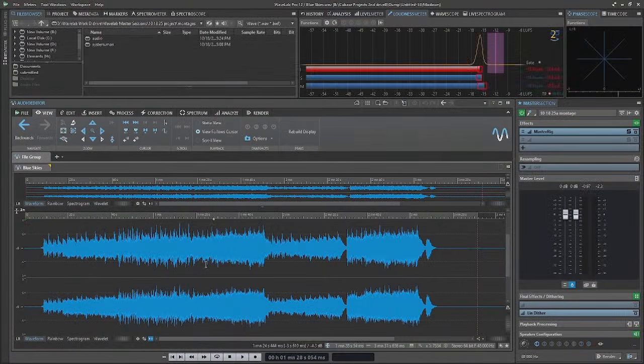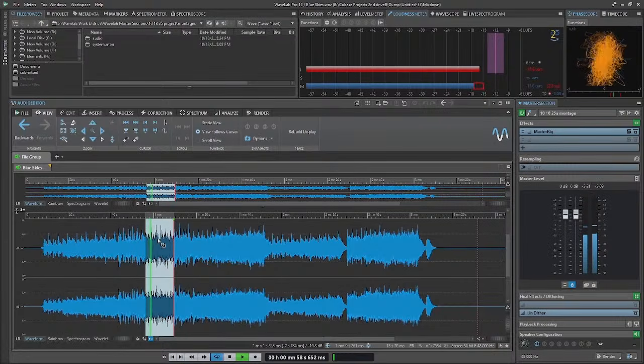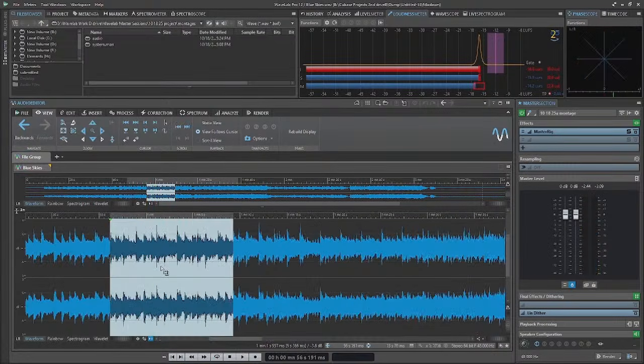So here we go. Almost without exception, once I bring something into Wavelab and I listen to it, I'm going to hear something that I didn't hear in the mixing process. And just looking at the wave, I can see I have a little bit more spiking going on than I usually would like to see. If I play a little bit of it, my first thought is I'm getting a little bit of buildup for the kick and the bass because that's where I can see these hits are happening.